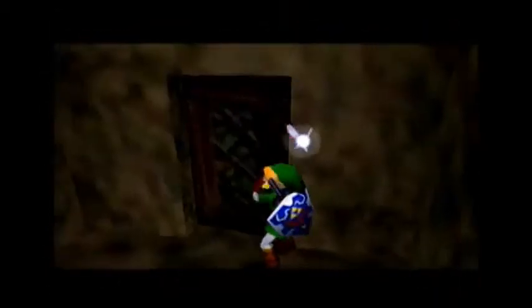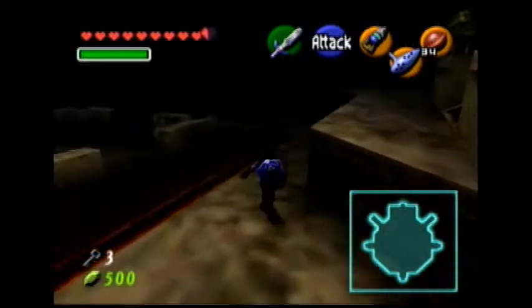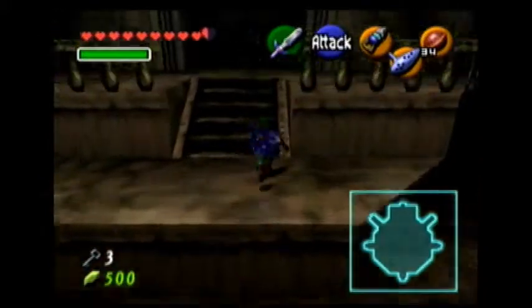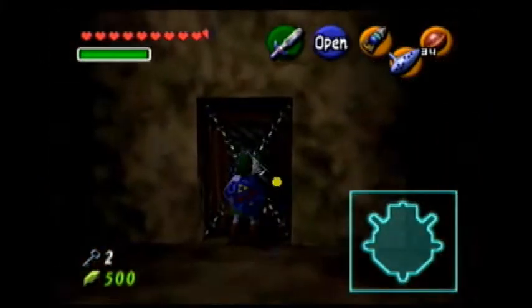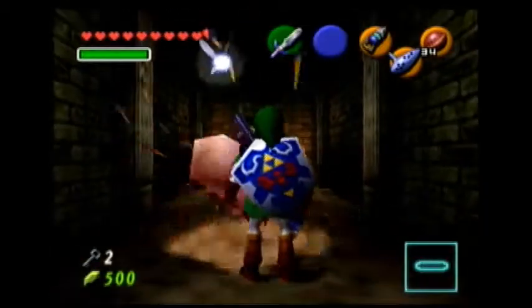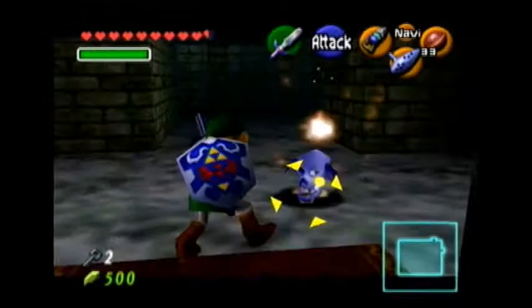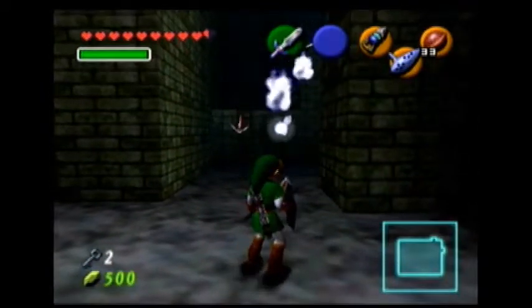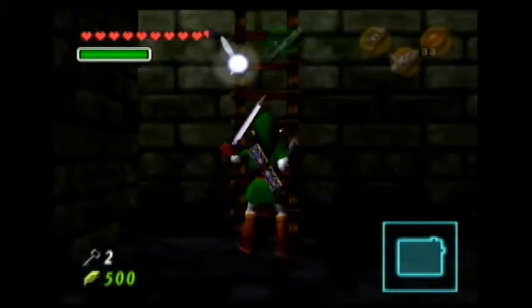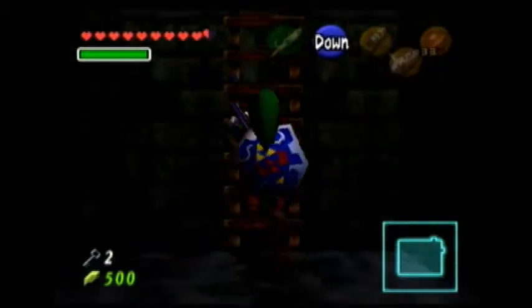So here we are back into this main room again where the Poes were. Let's go ahead and walk over here to the right and walk up these small stairs and open this door. So there's locked doors in every adult dungeon, so we want these small keys and they only work in the dungeon you're in. So unlike the first Zelda game, you don't keep them over the whole game. You have to actually collect them in the dungeon and use them in that dungeon, and you can't just buy the small keys like you could in the first Zelda game. So go ahead and walk up here and walk up this ladder here again.